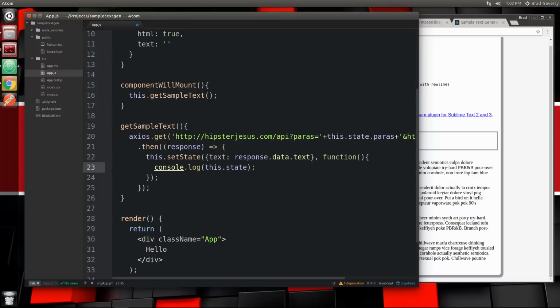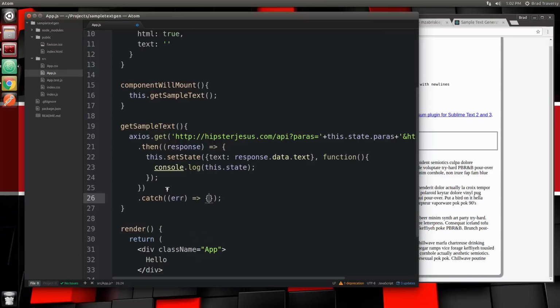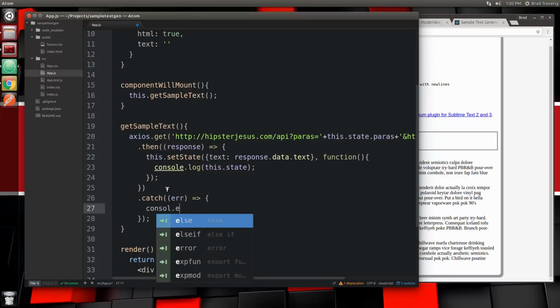All right. Now, if this GET request has some kind of error, we want to be able to catch that. So let's get rid of that semicolon, and we'll say .catch. And then this catch will take an error, and then we'll just go ahead and console.log that error.